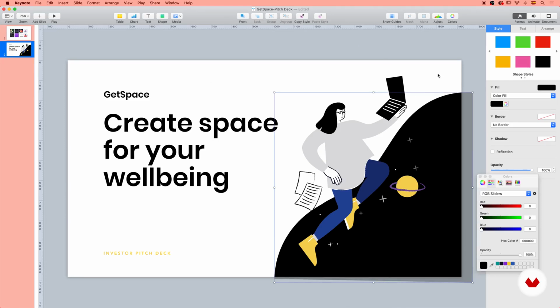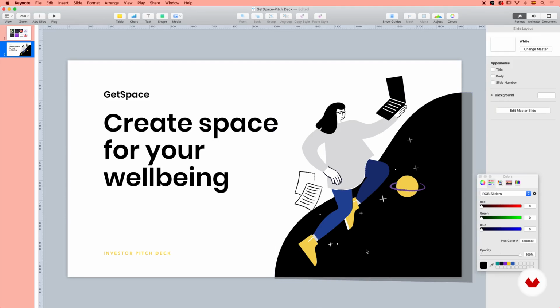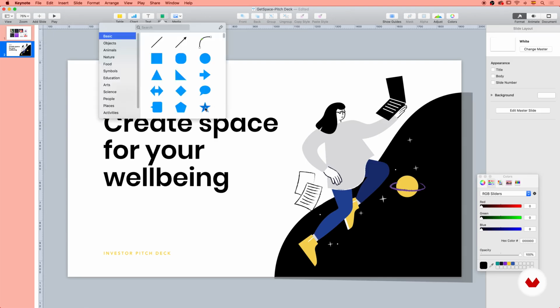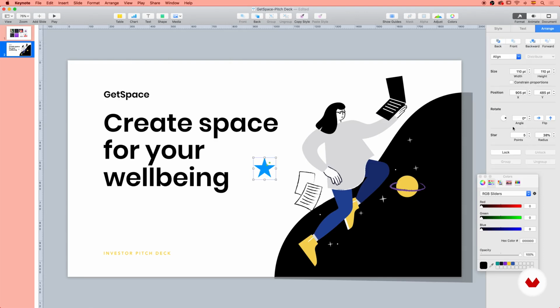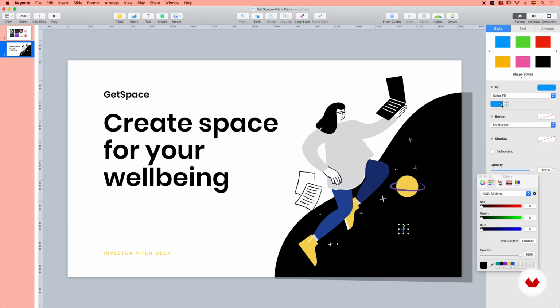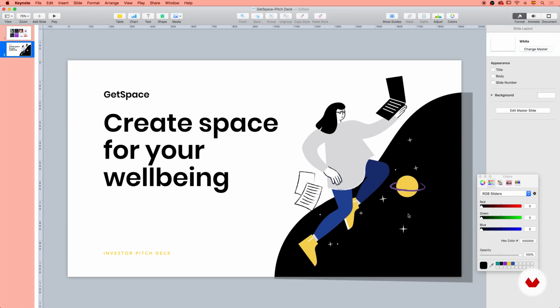So what I need to do now is fill the space with similar stars. I can do it directly in Keynote. So I can go to Shapes, select the star, like a normal star, and then I'm going to Arrange. And here you can see the number of points of the star. So if I say 4, it's going to look similar to this. Now you can also change the thickness, something like that. So I'm going to use these stars to fill the space a little.